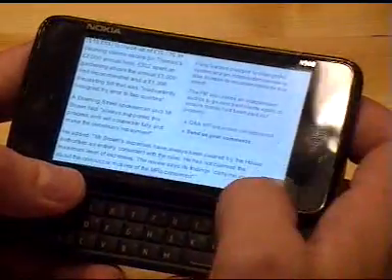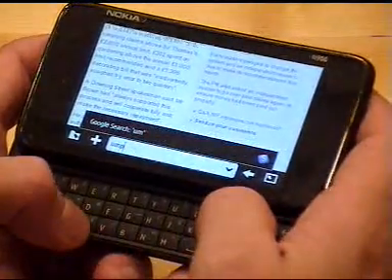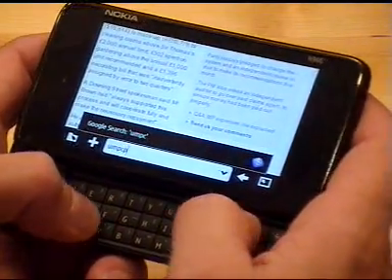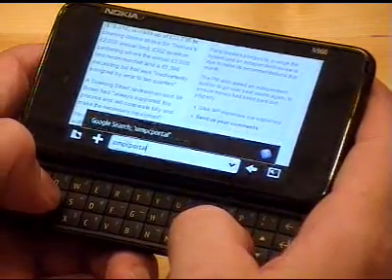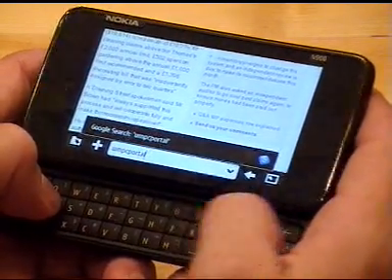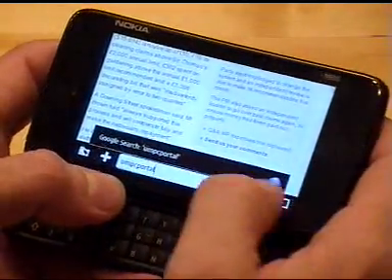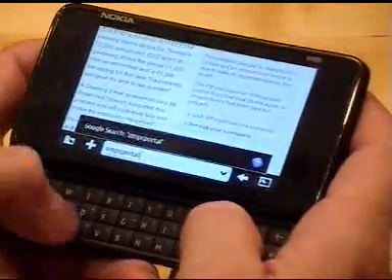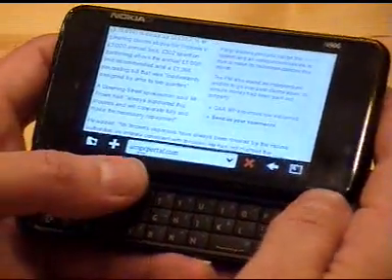So let's show you going to a URL with the keyboard, and we're going to go to UMPC portal. If it's not in the history, it assumes it's a Google search. So if you can't be bothered to type everything in, just hit the Google search and pick out the Google search results, which is what a lot of people do even on the desktop. But let's go to umpcportal.com.